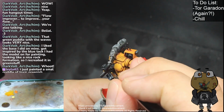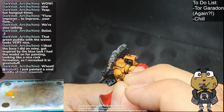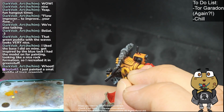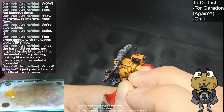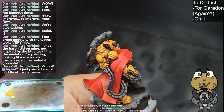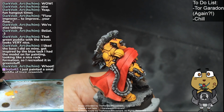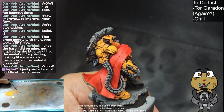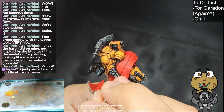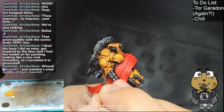It's something you develop as you start noticing more and more imperfections. Six months ago, I would never have bothered. I would have looked at what I did and went, yep, that's smooth enough, and moved on. But as you do this and get better at it, you start noticing more and more imperfections. Whether or not you want to change them is totally up to you, because it's your paint job. But in my case, I'm a stickler for that stuff. I tend to notice when something's not quite painted right on my end, because I realize it's unintentional, and then I go, well, now I've got to fix it.